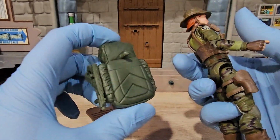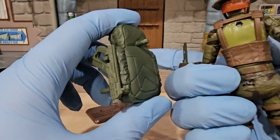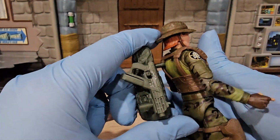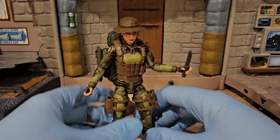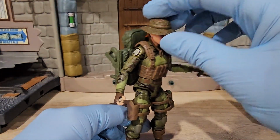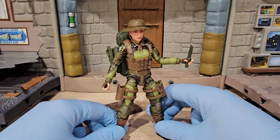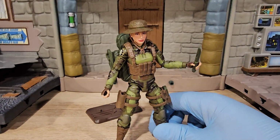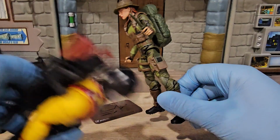She's got the big heavy backpack with the peg to store the gun. And as usual with Classified, round peg, hexagonal hole, doesn't really work. You can kind of force it in, but it ain't gonna stay in. And that's a problem. And that's about it with this version. She's just a little action lady ready to take on some Cobras. Yes, stab, stab, stab, stab. Ugh.